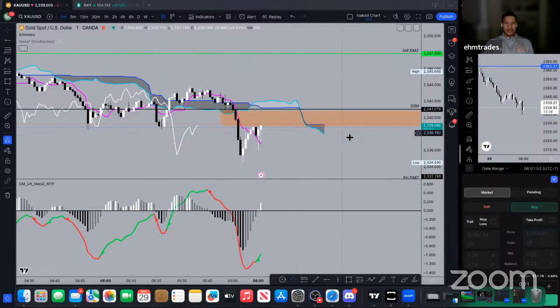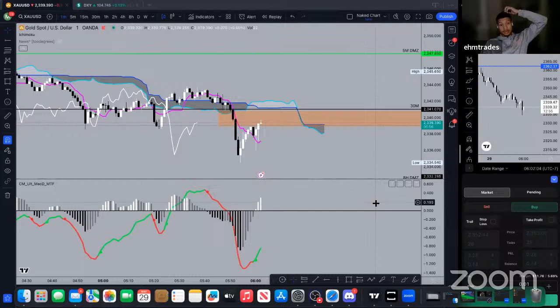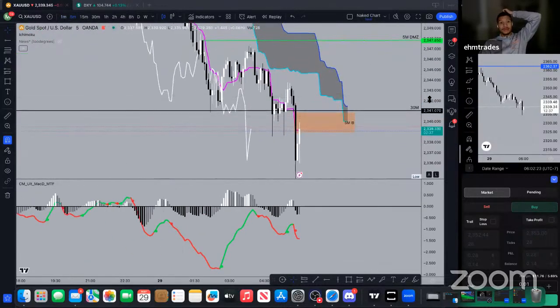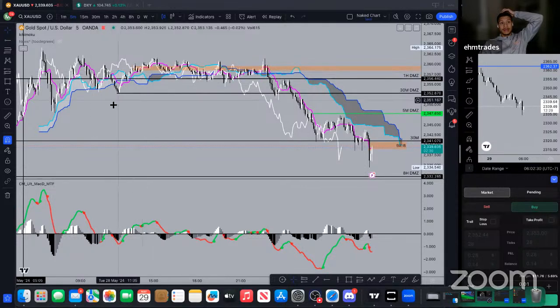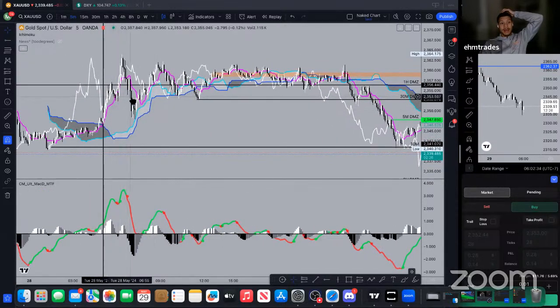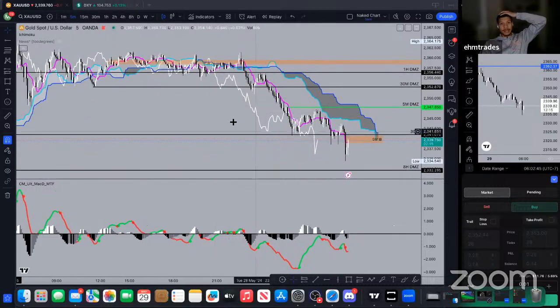I would love to see it correct this entire imbalance here and touch my 30-minute decision-making zone and then head back bearish. For those of you on the call yesterday, we talked about the consumer confidence news that came out, bullish for the dollar. It took a while for that to show itself on price action. But as we saw overnight, price did move roughly 100 and some change, after literally consolidating all day. I entered a trade right back here, in this area, and then we saw it consolidate all day long until we finally got our move.